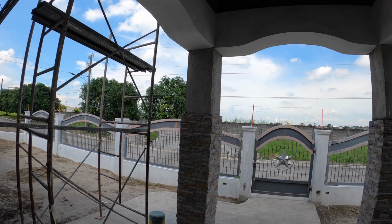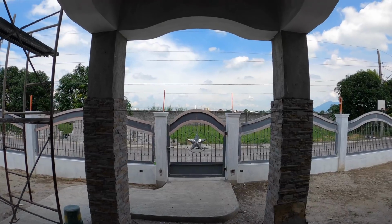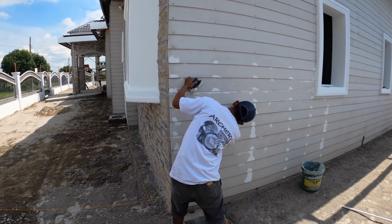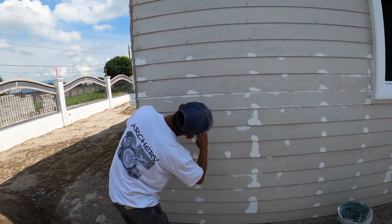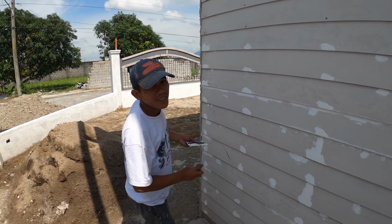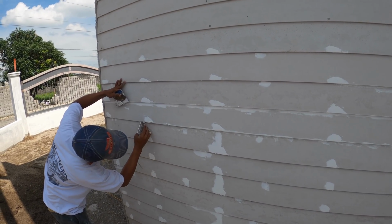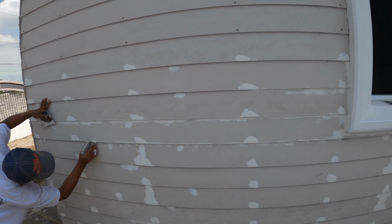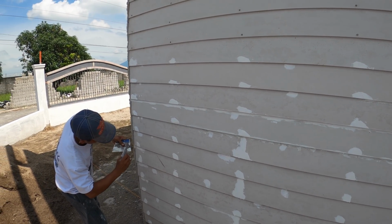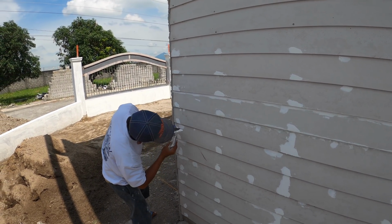You know what I think makes the best view out here? That Texas star. And here on the north side of the house, in the cool shade, Mr. Wilson has chosen a good work spot in the shade all day. We're starting to do skim coat for the nail holes and the bottoms of the fiber cement board wall cladding. So this job's going to take a while.